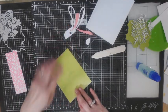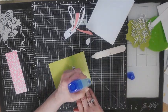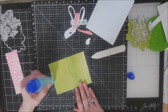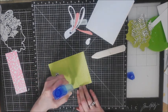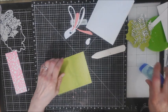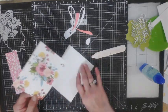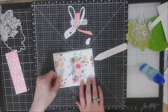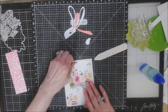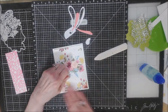Anyway, we're going to go ahead and use this one, and it matches the green that I cut out for the mat for the flowers. So again, we're just going to go ahead and put the glue on. Preferably for me, I use liquid glue. You can use anything you want to adhere it, a tape runner, anything like that. Okay. Now let's get it on here, and I'm going to put it this direction. So lay it down, even it out. Make sure the borders of your mat are close to being the same amount of space. So here we go.